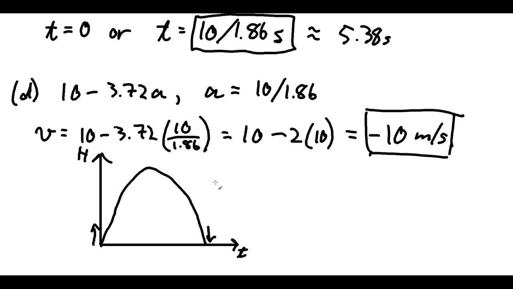Note that this says velocity and not speed. If you have studied physics or done anything with vectors in the past, you are aware that velocity includes not only a magnitude but also a direction. The speed is 10 meters per second at either end, but we have an orientation here where up is positive. So the original velocity of 10 meters per second was positive, meaning that it is an upward velocity. Here we compute a negative velocity. That means that the object is moving downward.